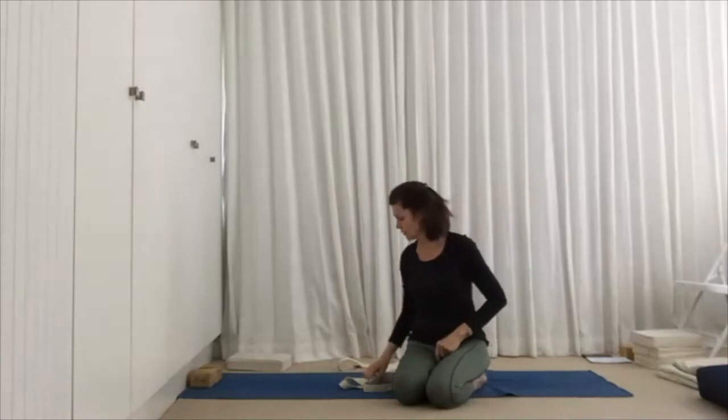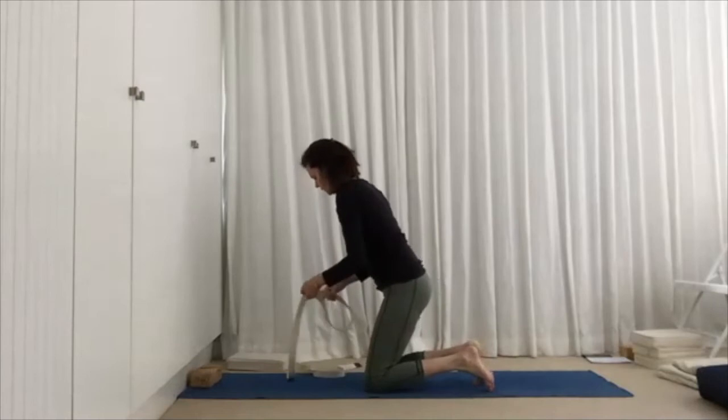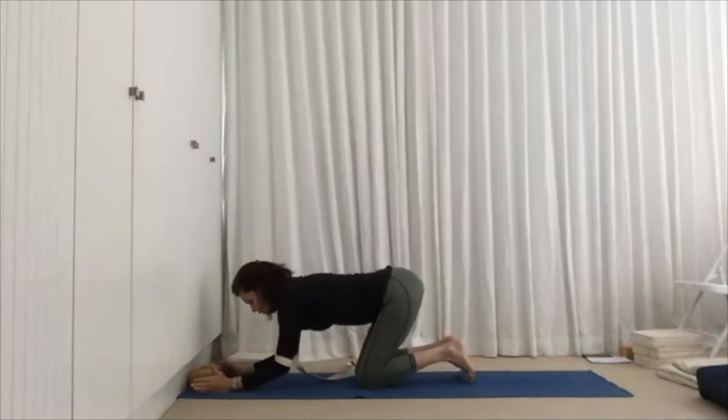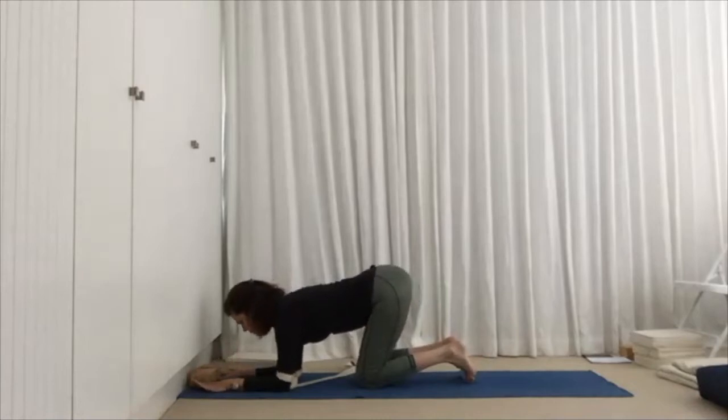So if at any stage you feel the opposite's happening, that's why we have the supports there. So take what you want. I'm going to continue with these so that people can see that they are there. Outer elbow points, remember, keep moving them down. Inner wrists down, thumb pressing away.